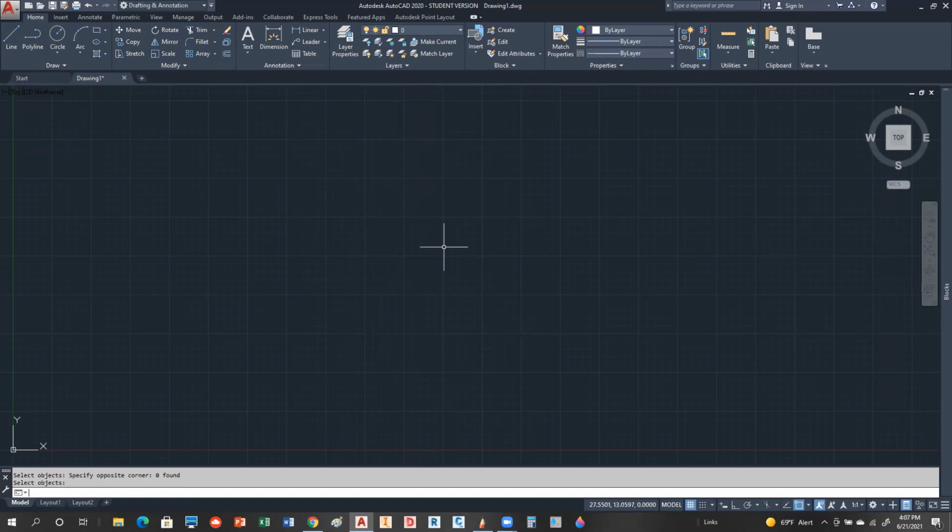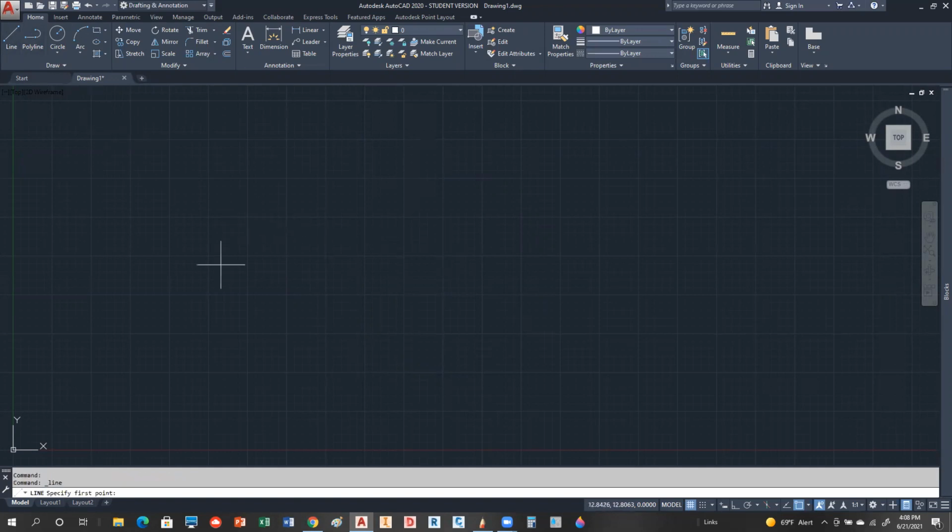You have more flexibility when you do verb-noun selection, but it's sometimes quicker to do noun-verb. So you kind of want to know how to do both methods. If you have your screen open and you want to follow me, I'm going to draw a couple different types of objects so you can see how this works.